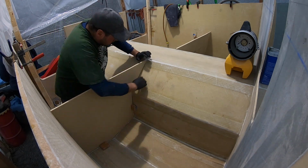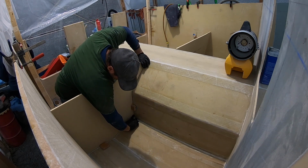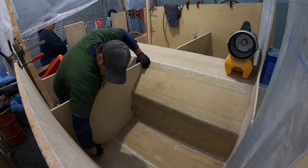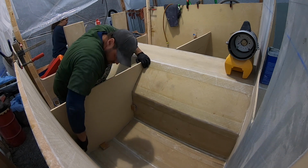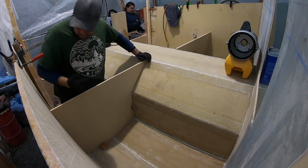You see all that nice squeeze out there? That's what we're looking for. And it's all in there good. If there are any little gaps, we do have to come back and fill everything later. So it's not overly critical, but we do try to get everything as good as we can the first time around.